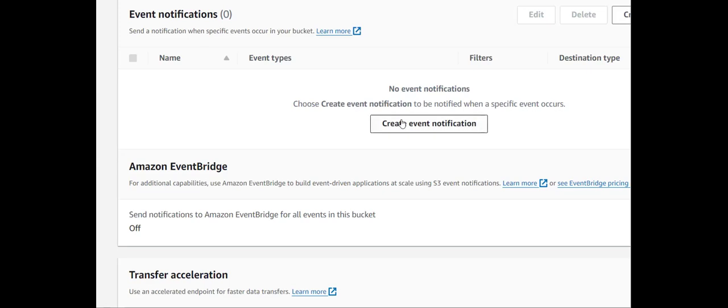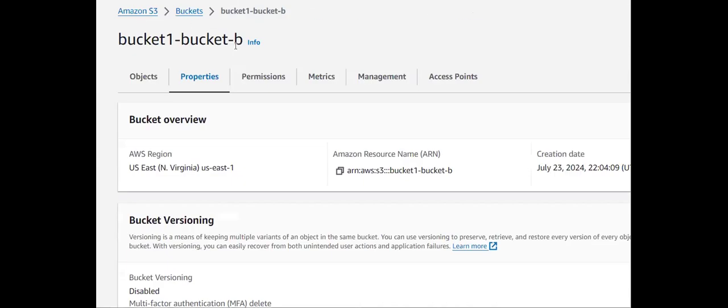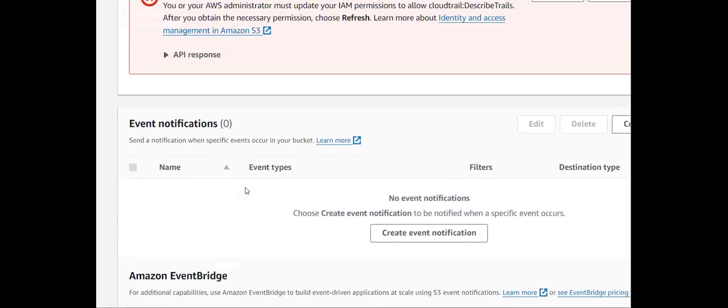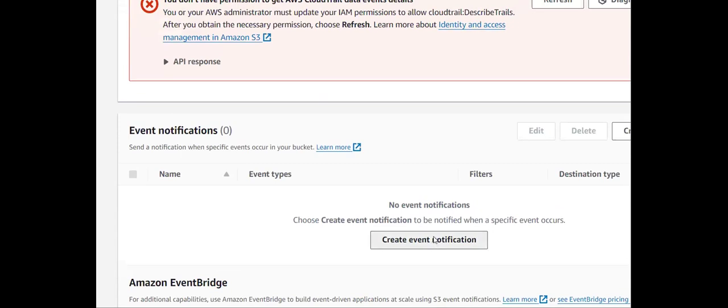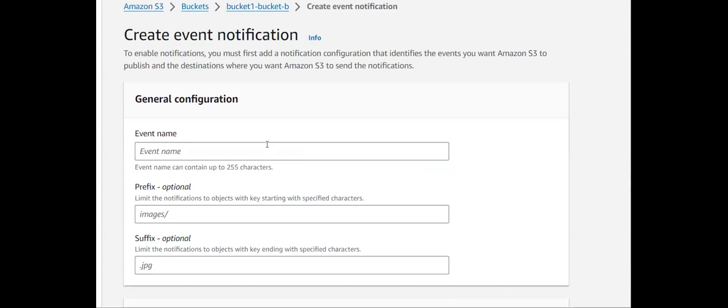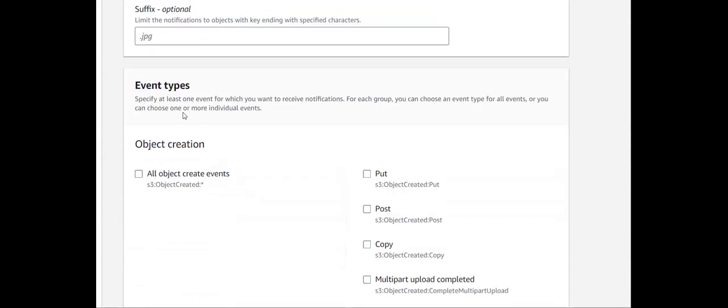So I'm creating an event in my S3 bucket, that is bucket 1 bucket B. Here you can see, under event notification, I am creating an event notification. Here I'm providing the event notification name as S3 event, and I'm moving on with the event type, that is all object create events.